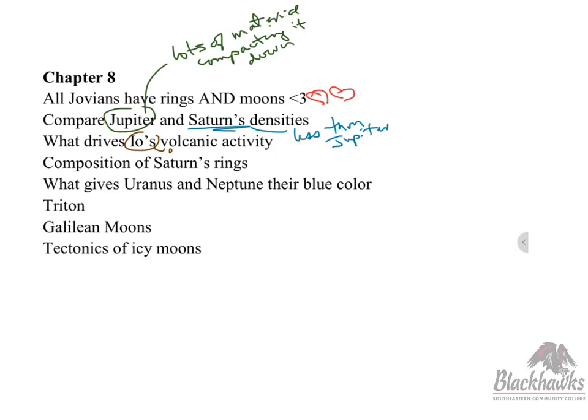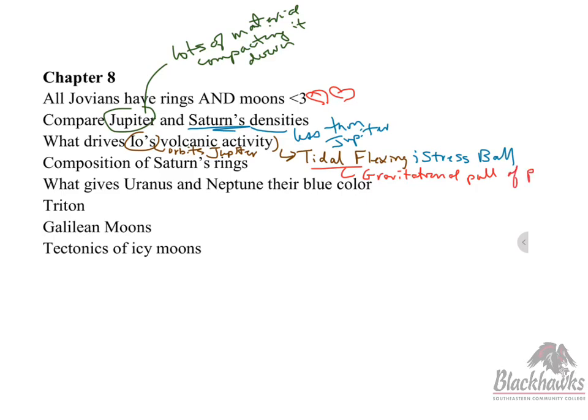And for Io, that closest moon of Jupiter, it's heated so it can have volcanic activity because of what they call tidal flexing. And then I go on to say, if you think of a stress ball, you're squeezing a stress ball, it gets hot. And the tidal flexing, the squeezing and deformation, comes from the gravitational pull of passing moons.